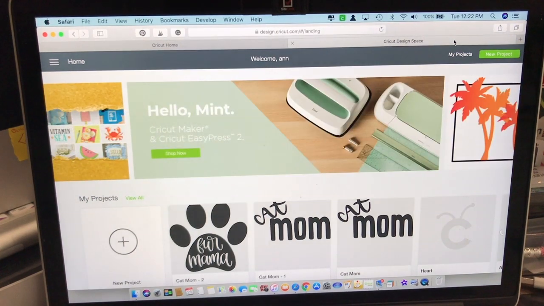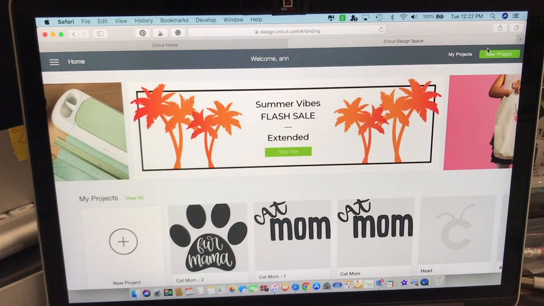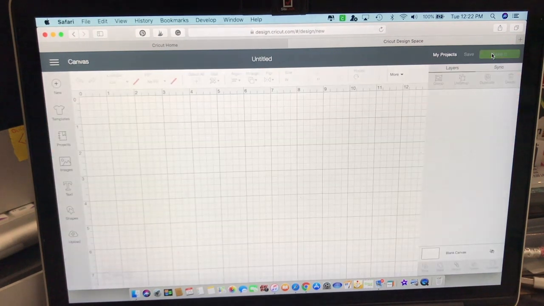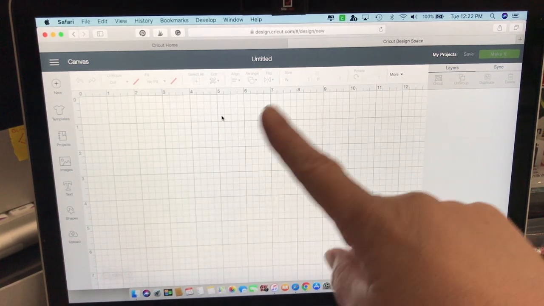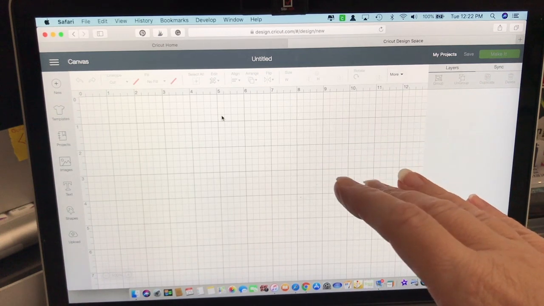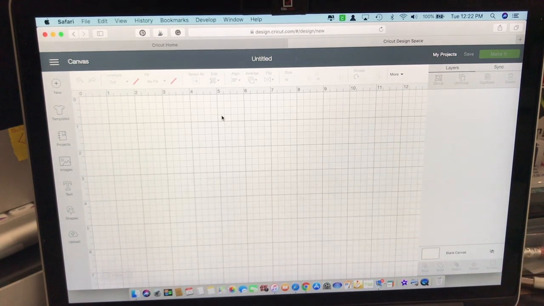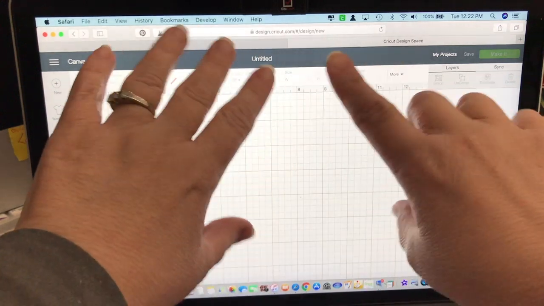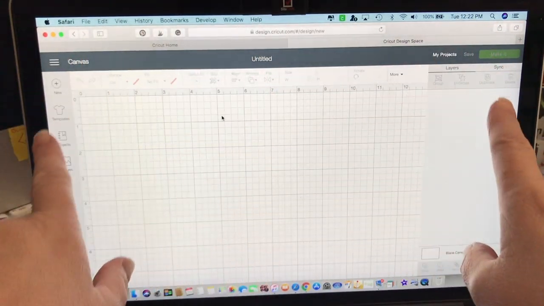Now you want to start or edit a new project, and you can do that from this window called Canvas. So we are going to go to that canvas. We're going to click on New Project. Now this is where you create the map or the blueprint where you will edit everything so that the Cricut machine will know what to cut. You are in the canvas area. This is what we call the canvas area here.